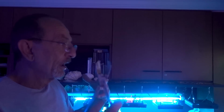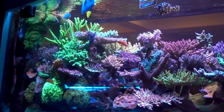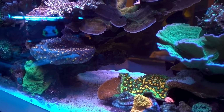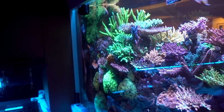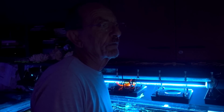Because to be honest with you, LPS tanks are just as beautiful. Softy tanks as well. Sometimes they're even nicer because there is motion and movement. This is a fixed picture. Well, there's some shaggy SPS. Definitely, I would say if you're gonna get into SPS, you should wait till the tank is fully matured. And how would you know when your tank's ready? It's one of those things that you won't know. I think you'll know when you start seeing your corals growing, things multiplying, happy.